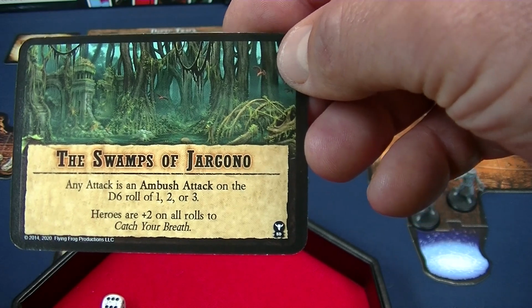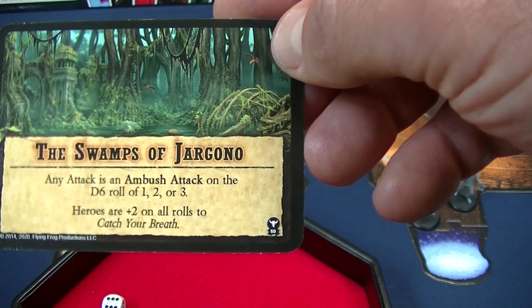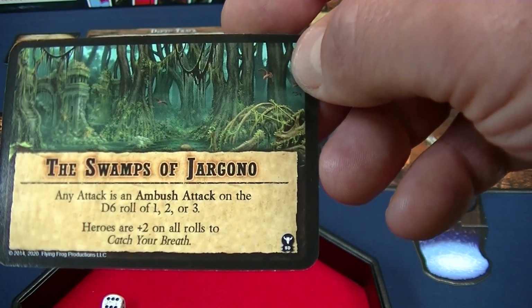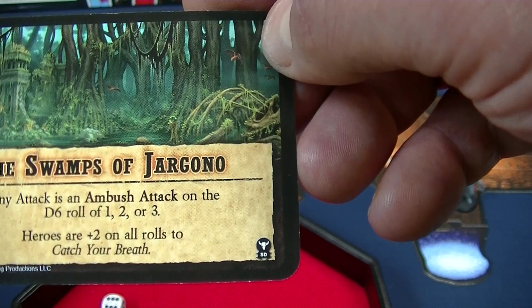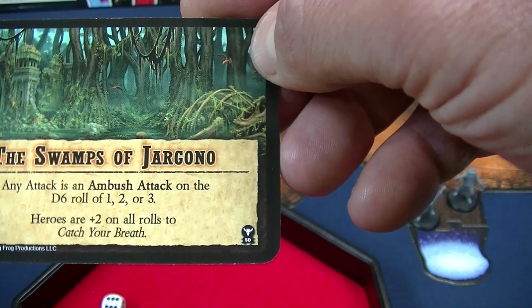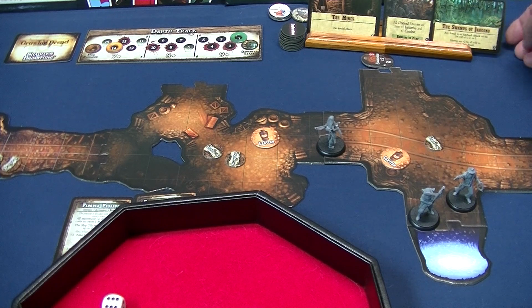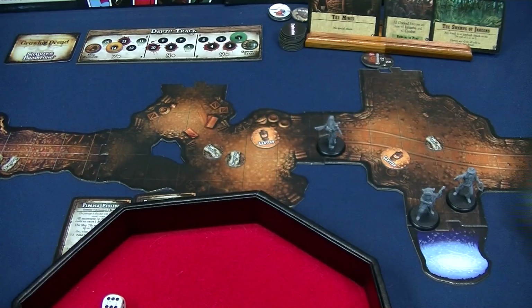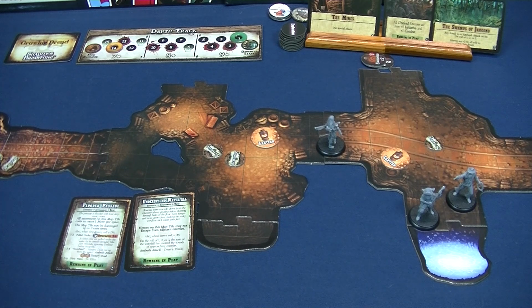Here's interesting things. Now, any attack is an ambush attack on the D6 roll of 1, 2, or 3. That means that anytime we have an attack, we have to roll a D6 to see if it's going to be an ambush. And then the benefit now is, because of what we're going to find there, heroes are going to be +2 rolls on all rolls to catch your breath. So we're going to put that up on our card holder, and I'm going to grab the map deck for the Swamps of Jargono, and I'm going to give it a shuffle, and we'll see where this gate is going to lead to.